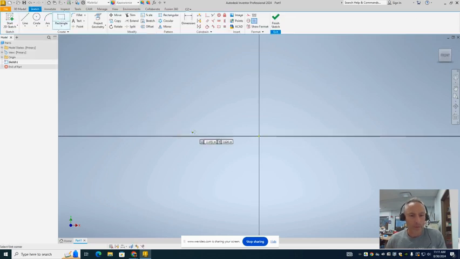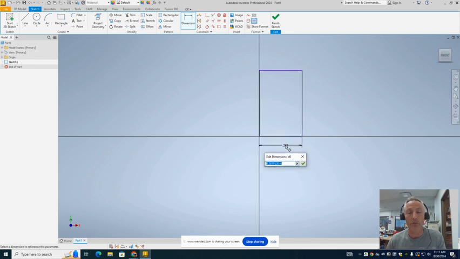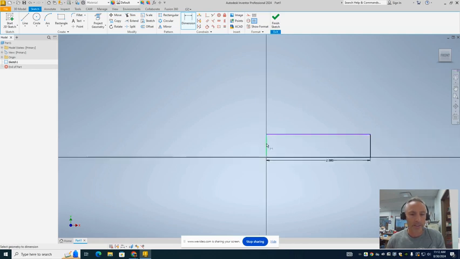We're going to start this off with a rectangle. I'm going to start at this origin point, that's the 0, 0 point on my screen, and bring up a rectangle. It's going to be a little taller than it is wide, something like that. Then we go to dimension. It's really important that our train has a width of 2 inches, because it's going to be sitting on a track, and that track is going to be designed to hold a train that has a width of 2. So we'll set 2 inches for the width. The height is going to be 2.5 inches, so 2.5, and you end up with a rectangle that looks like that.